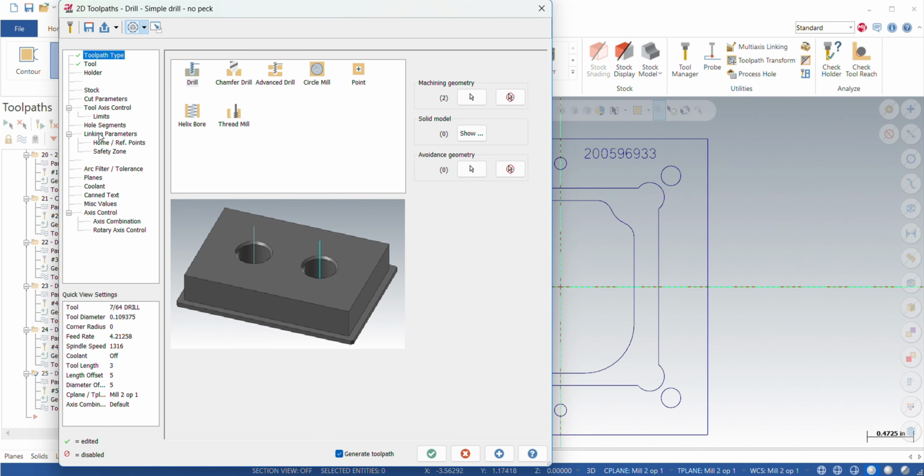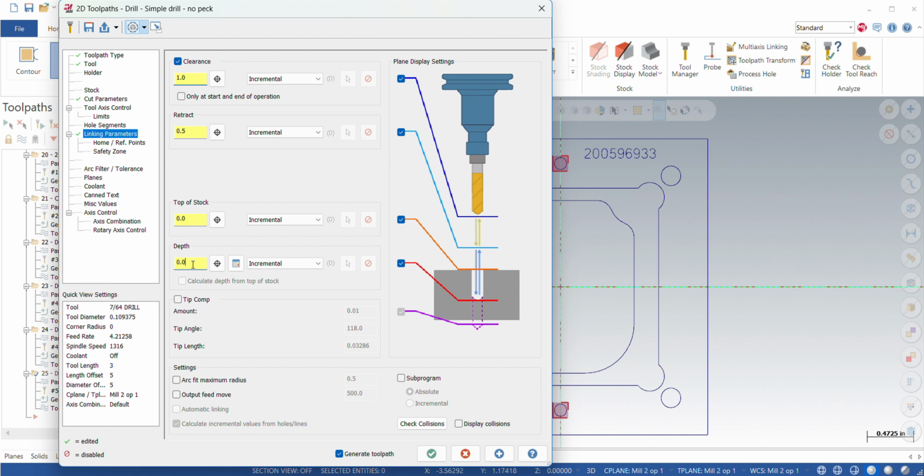About the cut parameters, choose spectral, and clearance should be 1000, and then the depth should be minus 0.5. Everything should be absolute, and tip comp of 30,000, and then hit planes. Perfect, coolant should be on, everything is okay.